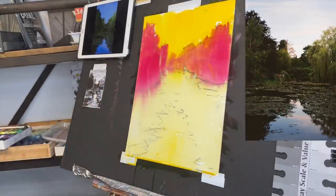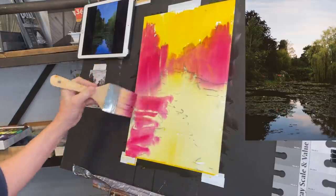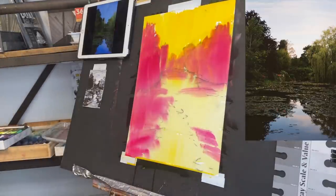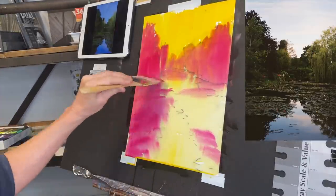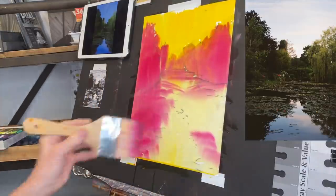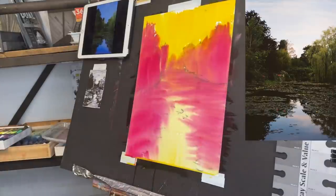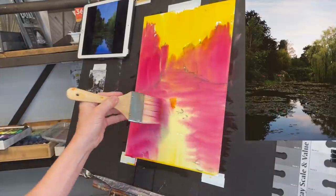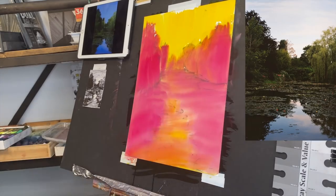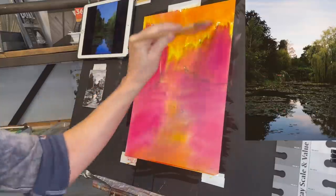You see how I'm making those distant trees a little bit lighter? So I'm just kind of alternating between the Indian yellow and the fluorescent pink. And notice my brush strokes. I'm using my brush to kind of get a flat feel for the water, and also to keep it very loose. You might be thinking, why would you use a brush that big? Well, this is the underpainting, and this is the stage where we're just getting in big shapes. It's going to help to give that feeling of impressionism when you finally get to painting, because you want it loose and painterly.